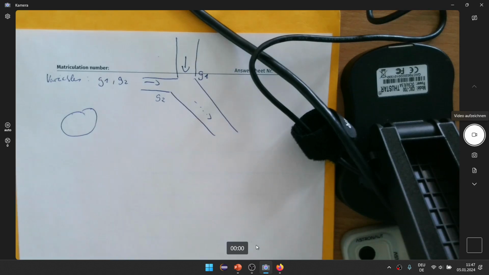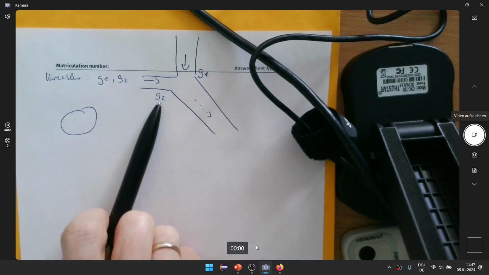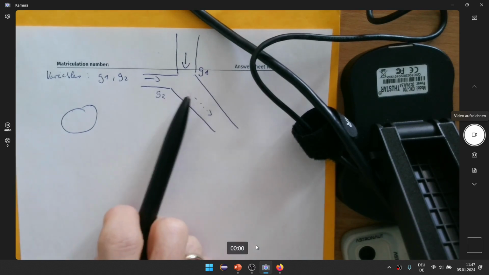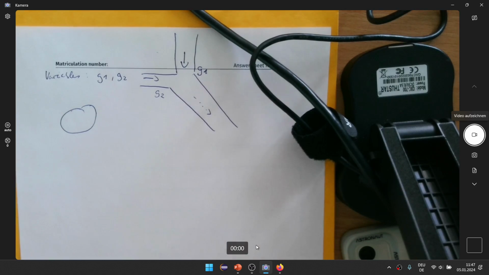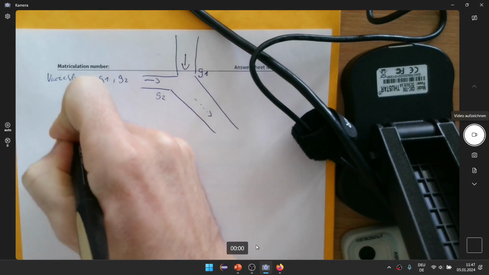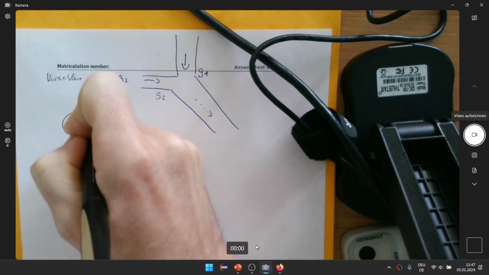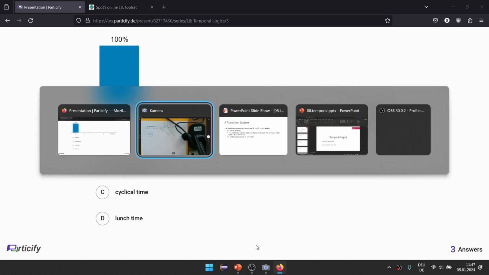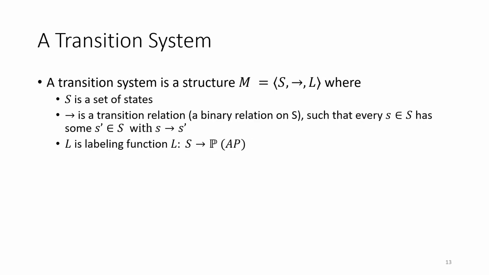So now these are roads, right? And then some car might come here, and if green 2 is green, then it can go. So let's say we need to start in some way. Let's say both are false. We have not green 1 and not green 2. Now, when we looked at this on the slides, it says there's a labeling function, and it says it is a subset of atomic propositions.